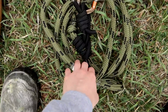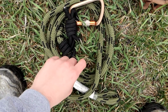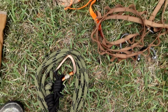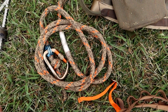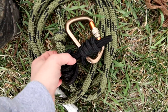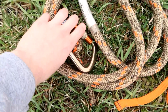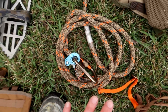So you've got your saddle. Then this rope here, I believe these sizes are 11 millimeter. This one is meant to be your actual lineman rope. That's how you get up the tree. Then you've got your actual tether, which is what you're going to hang from once you're in the tree. Both have carabiners, and this one is just your rope. I don't know what this part's called, like a slide. You'll see, you can move it around. But then this one is a different piece, which I'll talk more about in a minute.